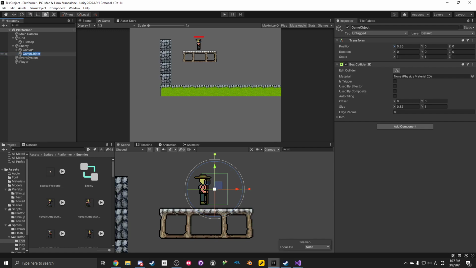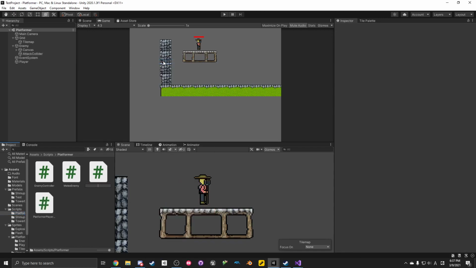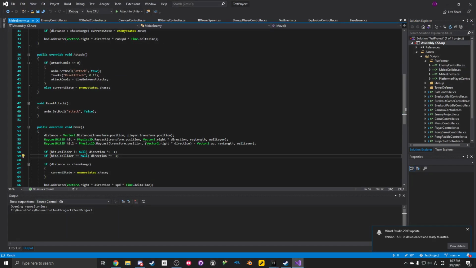Okay, so let's do attack collider. I'm gonna add a script for this. It's called melee collider or something like that.